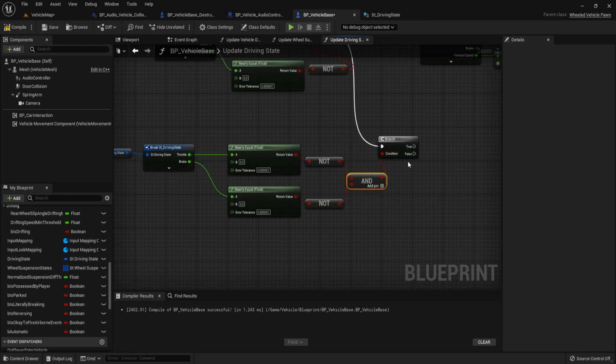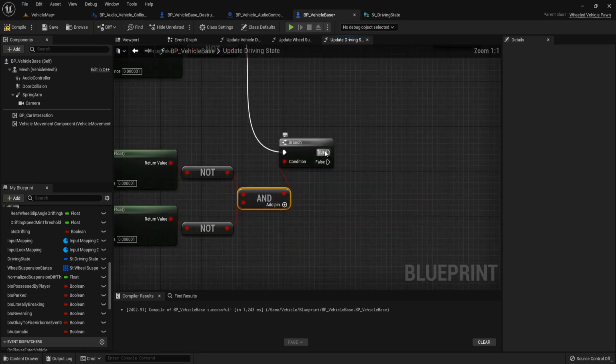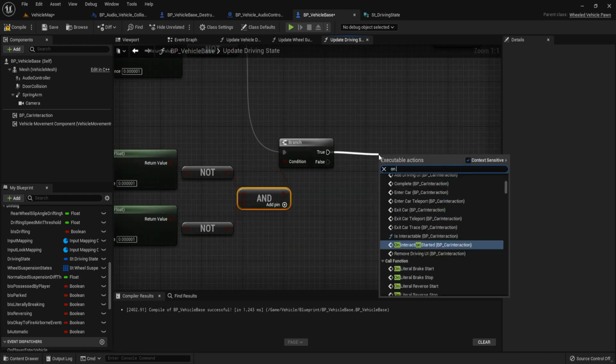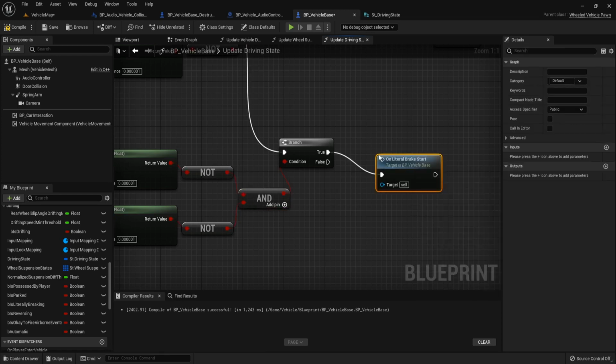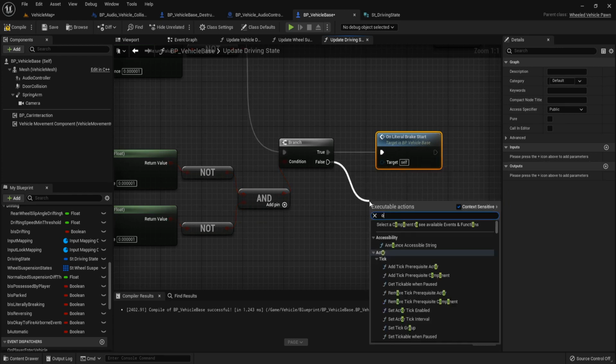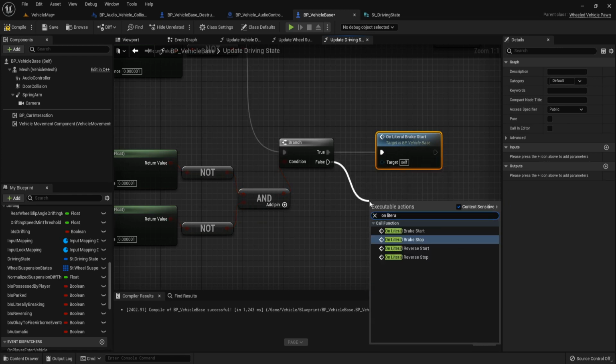Need two conditions. If it's true, call on literal brake start, and if it's false, on literal brake stop.